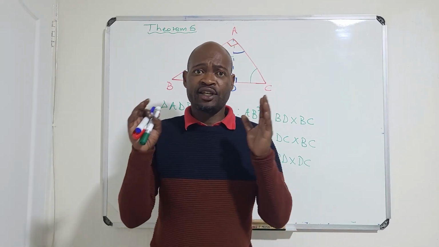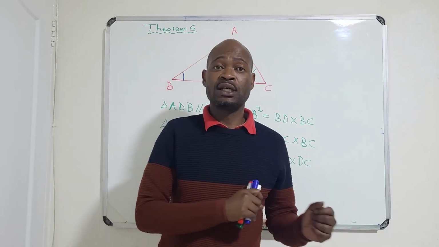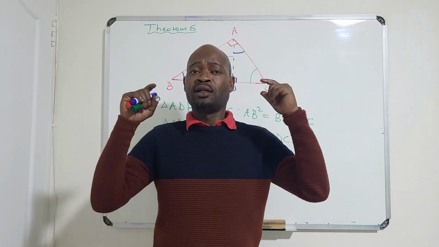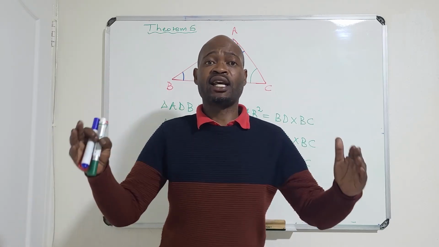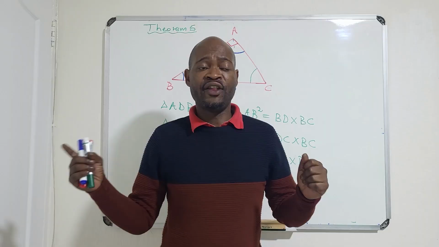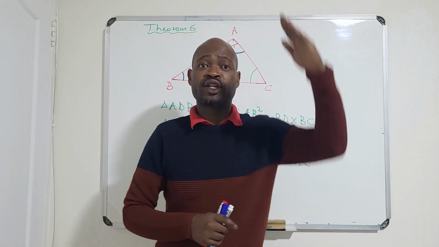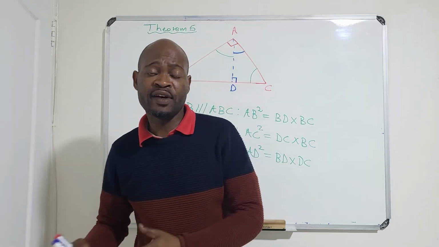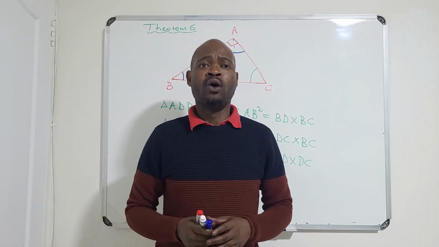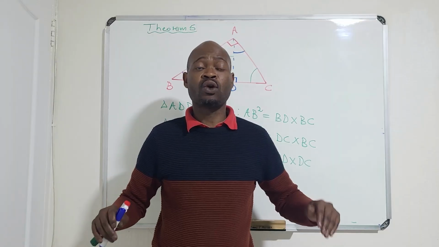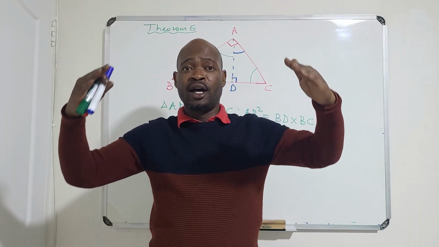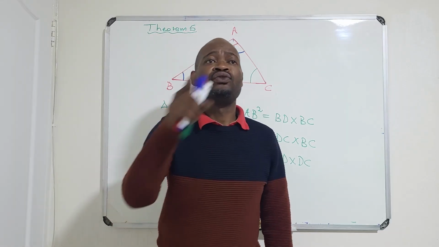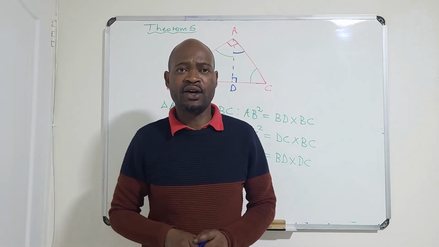That is why we say that the converse is the opposite. If we are given a right-angled triangle, that's Pythagoras theorem: the square of the hypotenuse is equal to the sum of the squares of the other two sides. But its converse is that if the square of the hypotenuse is equal to the sum of the squares of the other two sides, then we know that that triangle is a right-angled triangle.